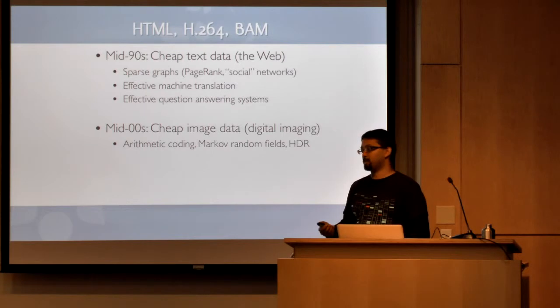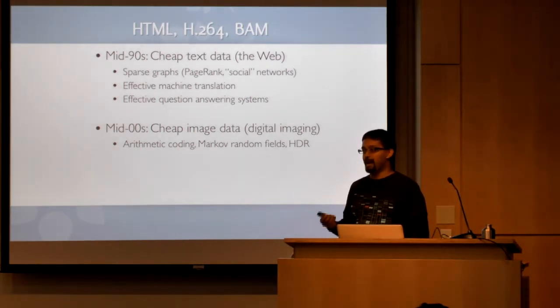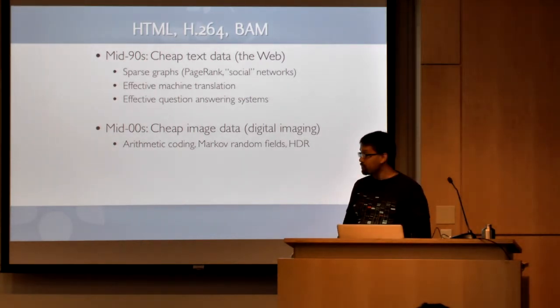Part of that was because it's extremely expensive to implement in software as well as hardware, but part of it was because video is really an area where it makes a huge amount of difference to get that data rate down as low as you can. Similarly, Markov random fields have had a lot of success in computer vision, and high dynamic range imaging and in general computational photography are the kinds of things you can only get when you have huge amounts of image data.